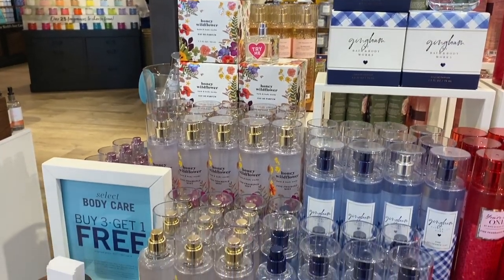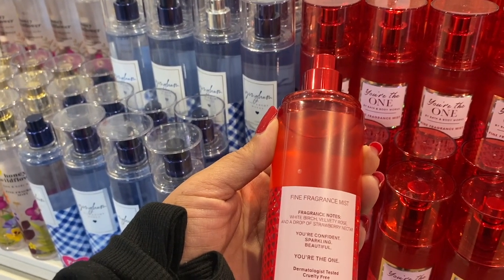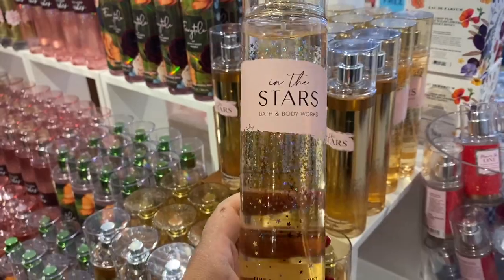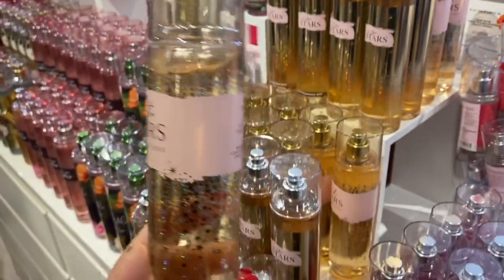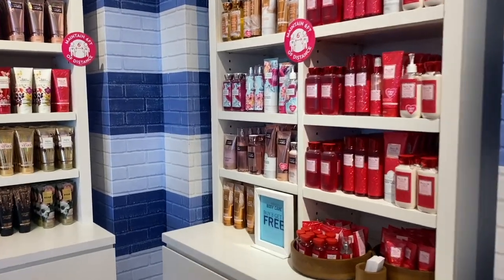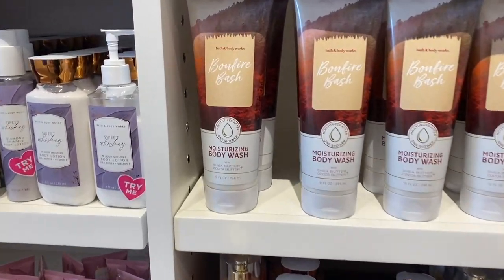Here I go looking at my honey wildflower — I really like that scent. 'You're the One' is my scent, I call it Cynthia's the One because I love it. 'In the Stars' is another one I love. If you guys go in-store, look behind because they put the older packaging in the front and newer ones in the back. Next sale I'm getting one because I love all the stars on the packaging.